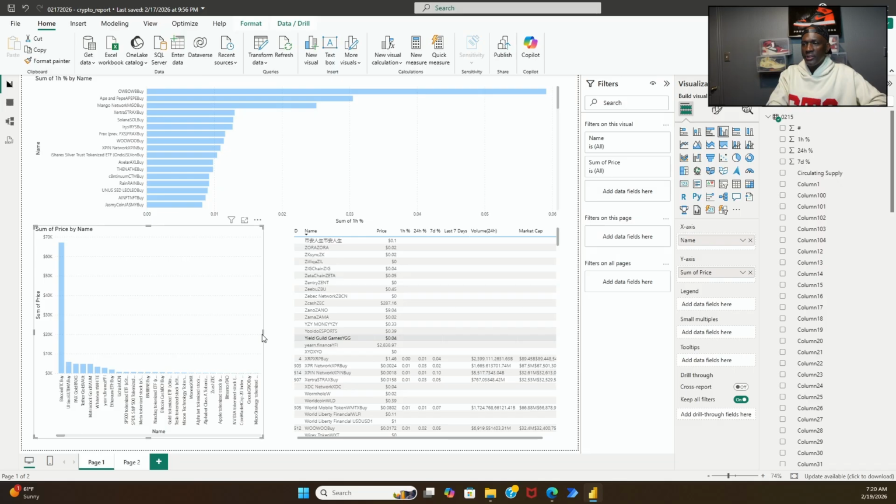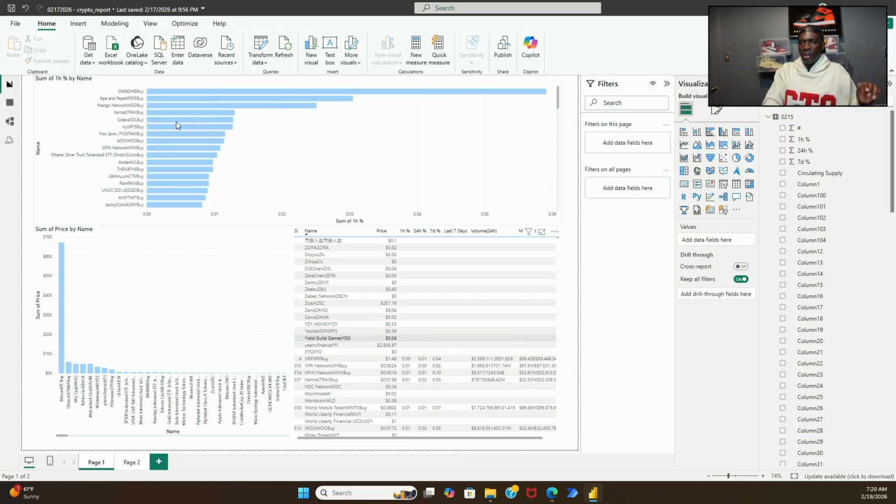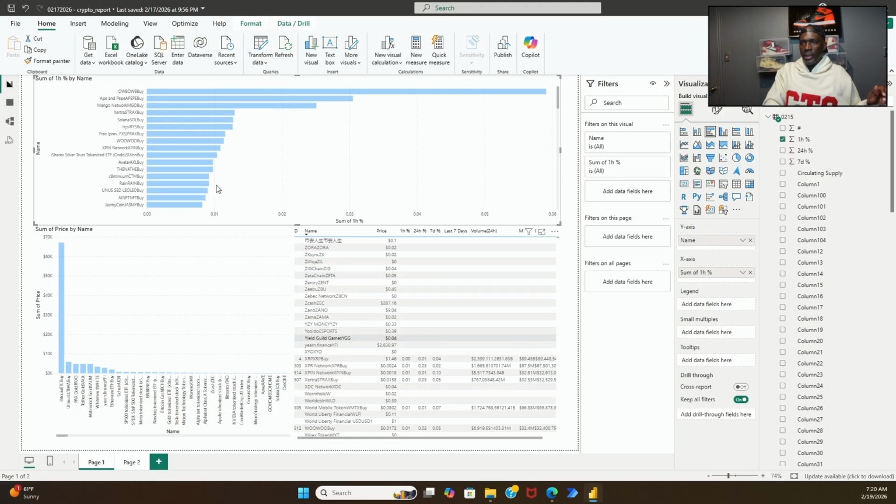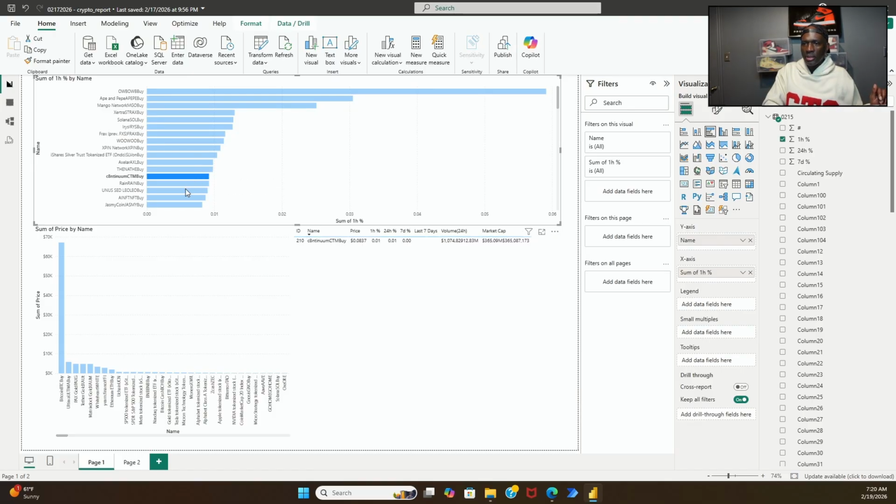Understand, we're going to have 16 visuals on this report before it's over. Every different visualization that we bring on is a visual, and we're going to have 16 visuals on this report before it's over. And if we select certain visuals, we can see how they respond or how they interact with other visualizations.